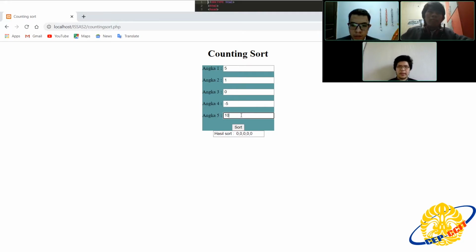Yes, and click sort. This is how the code works. The counting sort will sort the numbers from the minimum 5 until 10, or from small to big numbers. Okay, back to the source code.